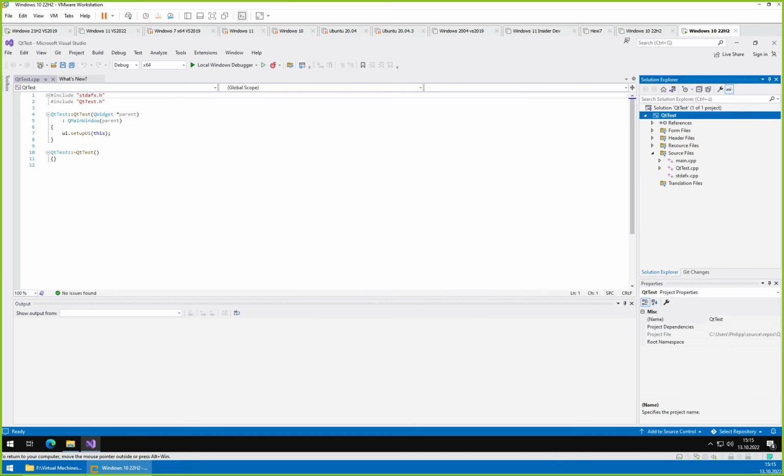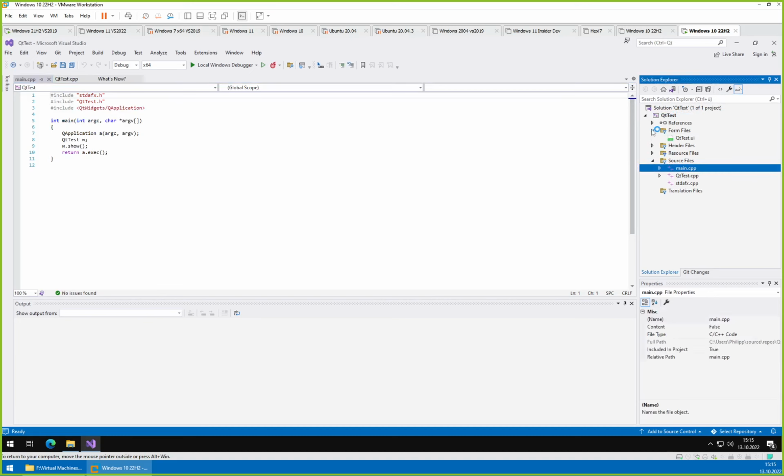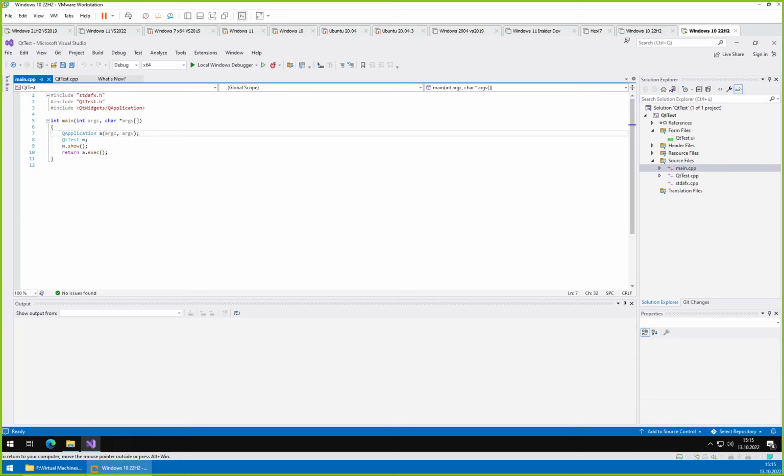So that taken care of, we can take a short look at the structure of such a Qt program. As with any C++ application, it starts in the main function. In Qt, it is customary to define an object of type QApplication, which has to exist as long as the application is running. You can pass to it the arguments which you received from the command line when the process was created. This is useful for two things. For once, on the object, you can just get the command line as a nice string list.